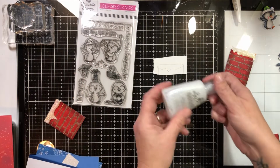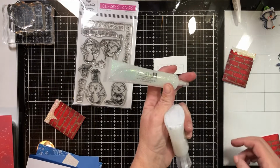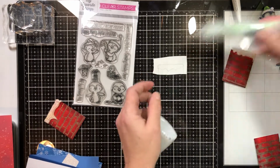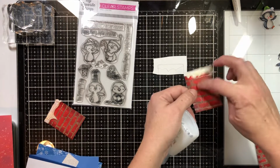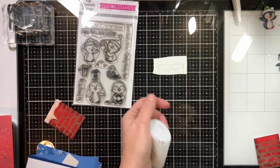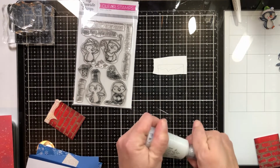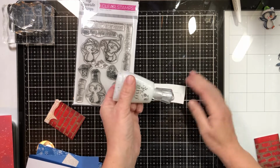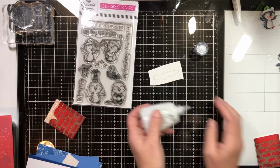I just took my Fresh Snowfall glitter accents. You could use anything. I have some glitter glue here I got from Walmart. I did try that on a couple pieces before I realized my mistake with the leaking Distress ink. You could use glimmer paste. You can use anything you want. I could have used the texture paste again, but I didn't want to wait for it to dry because I was already so far behind.